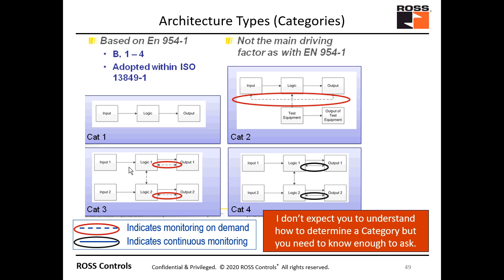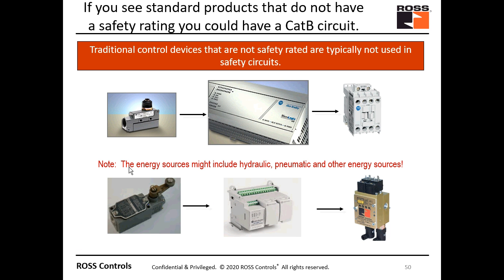Problem with that, one failure leads to the loss of safety control. So if that input device shorted in an on state, you would never be cycling your outputs because it's always giving a positive state to your logic device. That's why most multinational companies that I know have selected a minimum of a Category 3 and a lot of times Category 4 dual channel system. The big difference between Cat 3 and Cat 4: Cat 3 is monitoring on demand. That means when I place a demand on the safety function, I look at the status. Cat 4 means I'm constantly monitoring status, and it has a higher diagnostic coverage, okay? So we'll look at these categories. And if you look at a system and you see standard components out here, you're most likely going to be at a Category B, maybe Category 1.